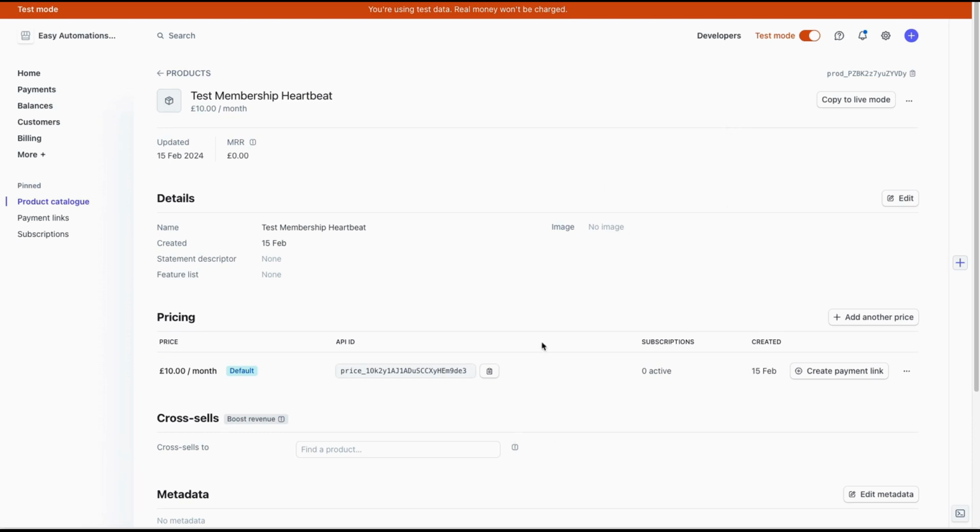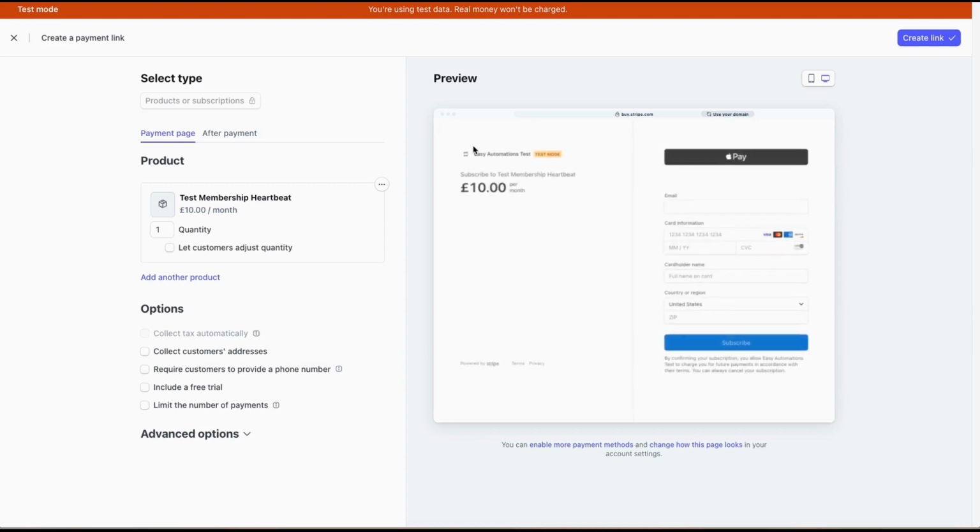Now, the other thing that we'll need is a payment, because we're going to be placing test payments to test our integration. So let's go ahead and create that payment link. Obviously, it will be a test payment link. Feel free to customize these parameters as you see fit. In reality, where you will want to customize them probably is when you copy all of this to the live mode. So for now, I would just leave it as it is and just click create link.